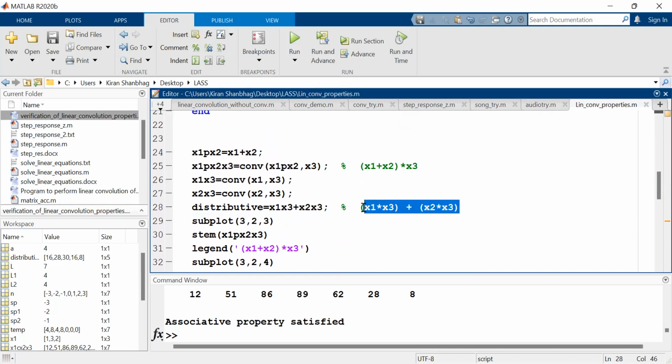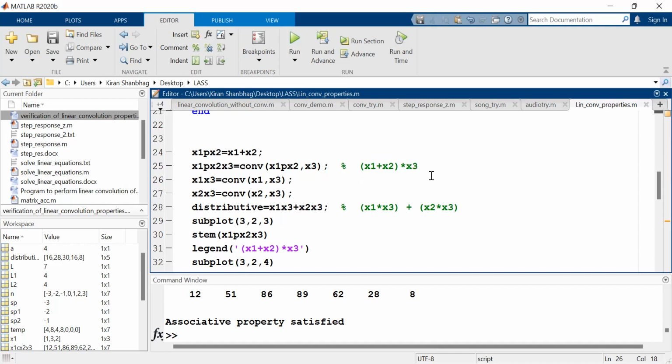Wait a second, which one is a utility? Imagine a situation where you have to do two convolutions. Say you have to convolve x1 with x3 and add it with x2 convolved with x3. In this case you have to perform two convolutions. Convolution is a very complicated operation, right? You need multiplication, shifting, and addition: x of k, h of n minus k. So complicated. Here, instead, the same thing can be viewed equivalently as individual x1 and x2 first being added, and then you convolve the result, and the answer is going to be the same.